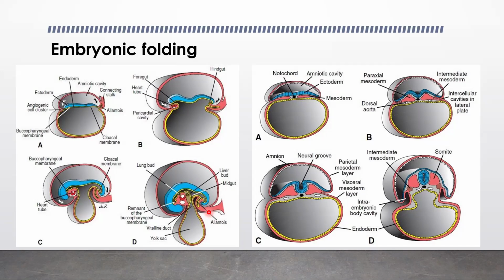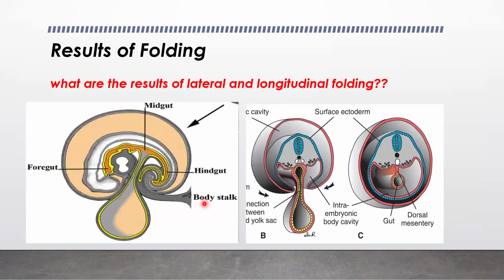So for the urinary system and the hindgut, if you don't have separation happening there, you'll have a direct connection between the digestive system and the urinary system, and some other anomalies known as fistulas. We'll come into them in a few minutes. So that was just a brief overview of embryonic folding and how it leads to formation of the gut tube.